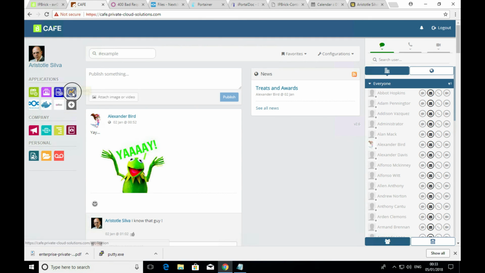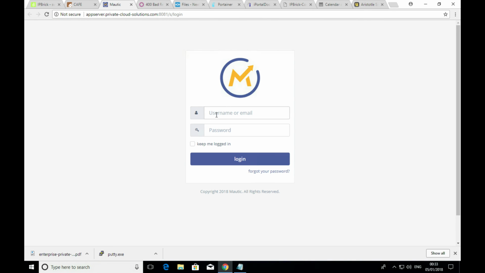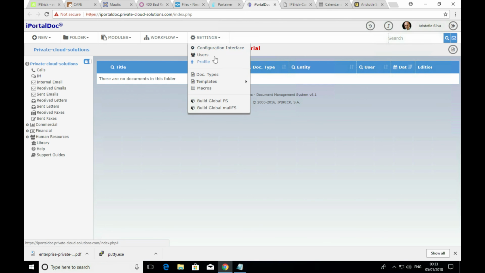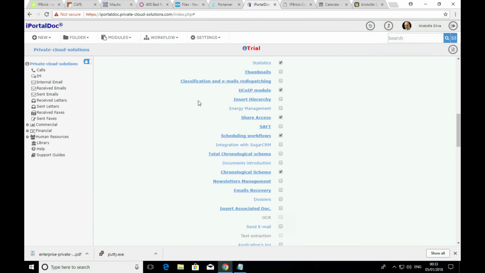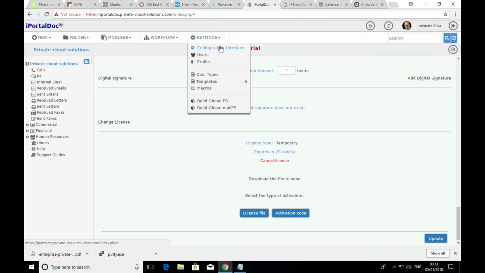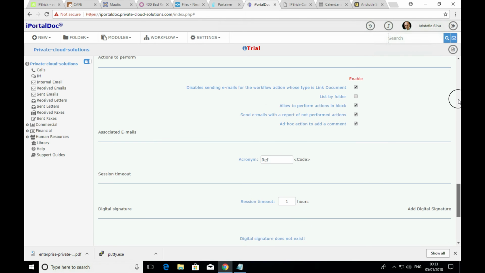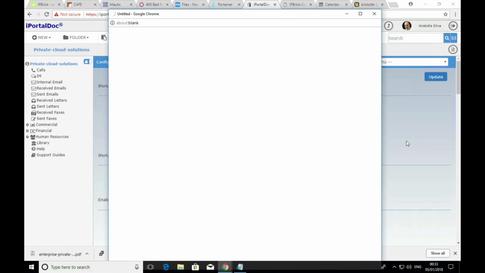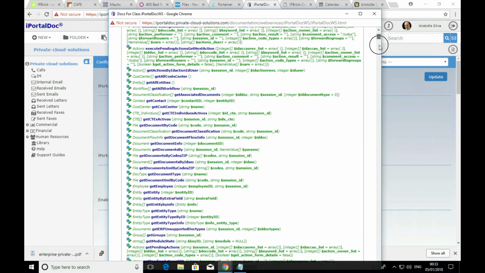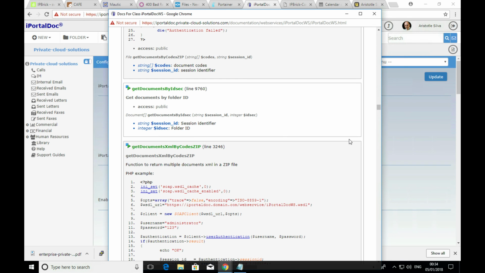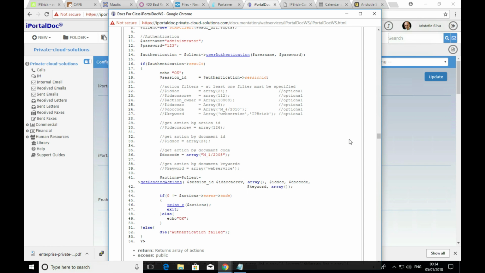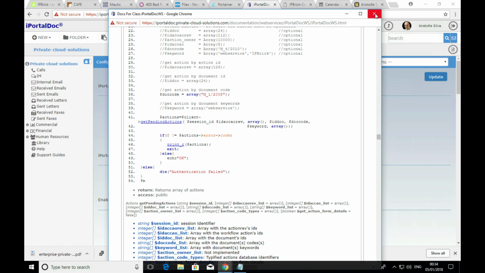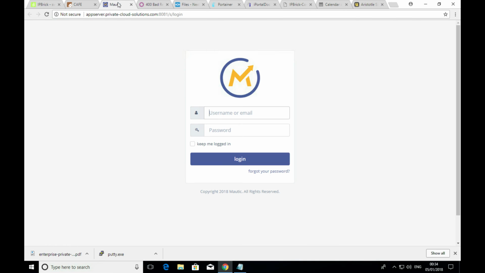This one's quite interesting. I actually want to see some more integration with this. This is an automated marketing tool which I found, which I think has some real good potential to use some of the web services in iPortal Doc. In iPortal Doc we have a number of built-in web services that will allow us to build some really good applications based on IP Brick. Because the key thing, like I said to you before, was the integration. The integration tools with the web services that are built into iPortal Doc. So there's all different types of applications and web service calls to interact with the application to do all the workflow and the document creation. This should be quite interesting to plug in with this guy.